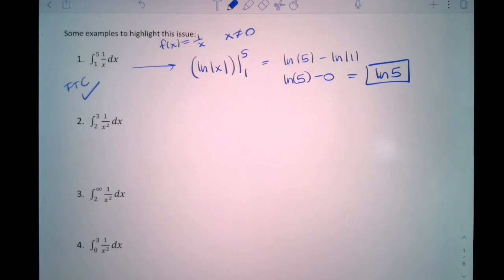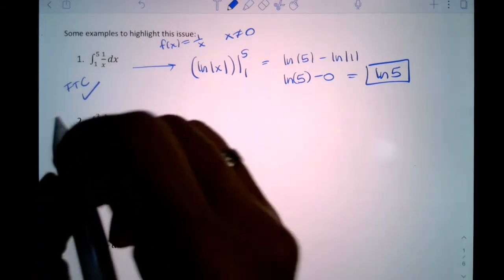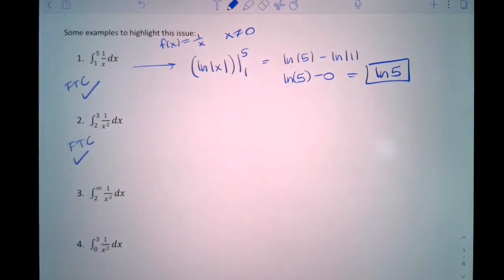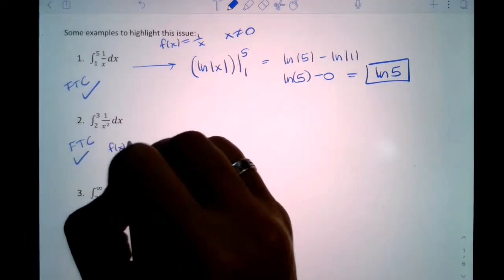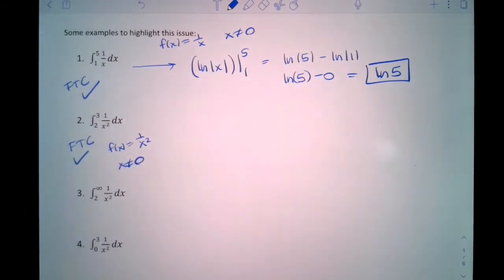Okay. Same thing on problem number 2, but I always like to distinguish what's happening with our antiderivatives here between problem number 1 and problem number 2. I can't do this enough because it's so incredibly important. But this particular function, this 1 over x squared, if I just think about that in terms of the fundamental theorem of calculus, it also checks out. It's a rational function, very similar to the one we had before. Again, you have a problem at x equals 0. There are no other problems on this function.